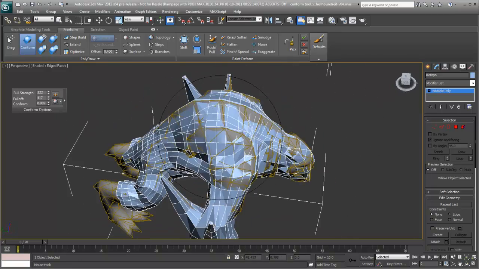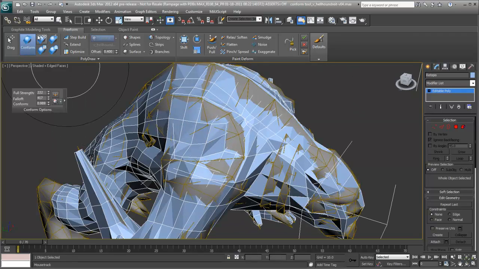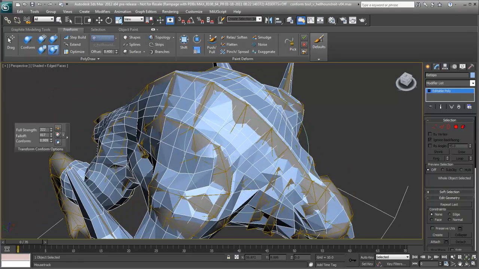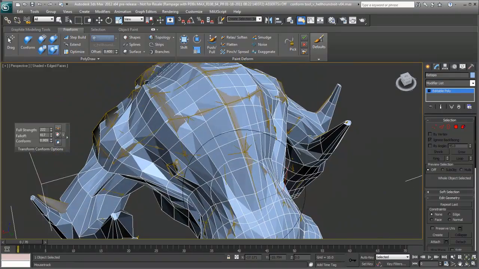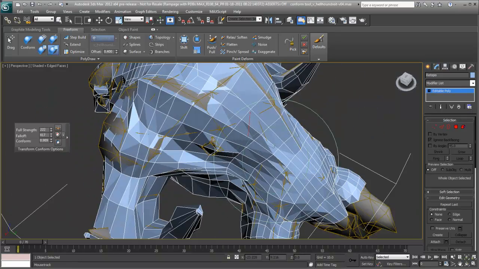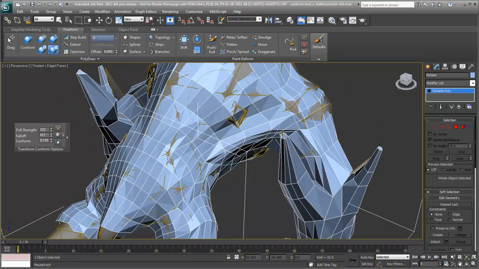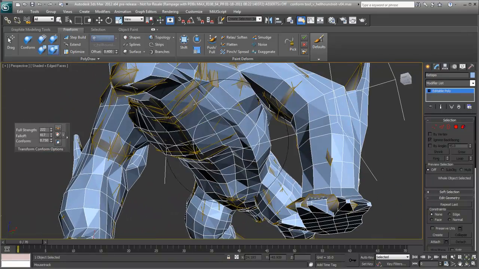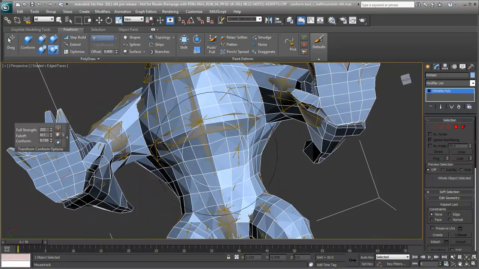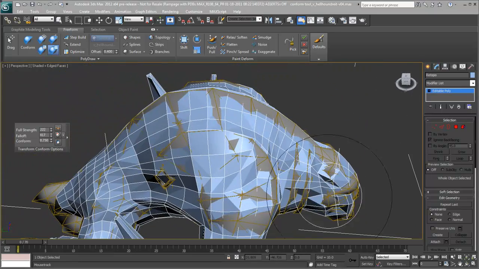Now that we have some of our conformed geometry on there, we can use some of the other Conform tools. So for example, I can use Relax, and what I can do is relax the geometry just like the other Relax tool in Freeform mode, but the difference here is it's conforming to the underlying surface. So as I go around, it'll conform to that, and it'll just allow me, again, to consider the underlying geometry and relax the conform to that geometry.